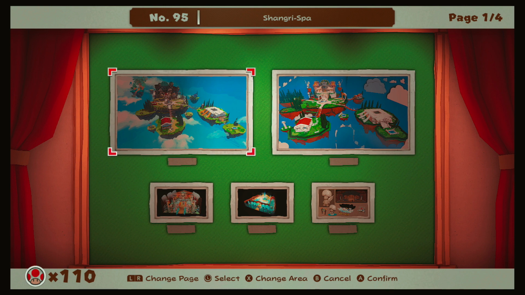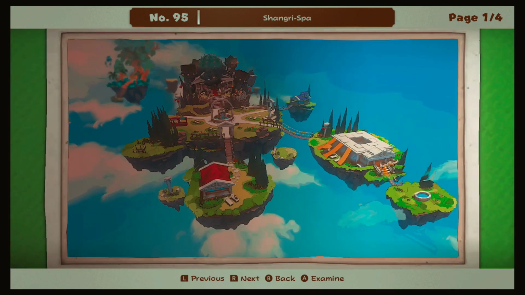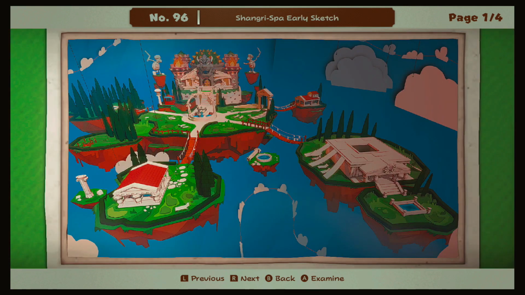Good old Shangri Spa combined with Bowser's Castle. Another beautiful level. I will say though, Shangri Spa I think was very underdeveloped, because it was Sky Islands, that's cool, but the many islands just having hot tubs on them, not my favorite design at all. And if I'm honest with you, it was kind of weird seeing the toads basically enslaved the minions.